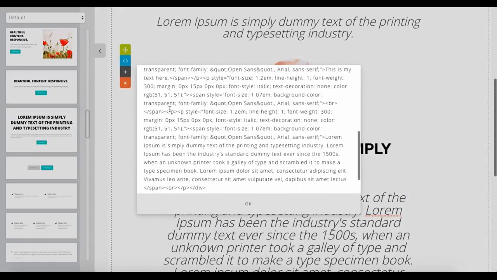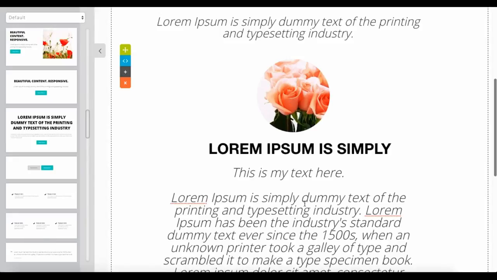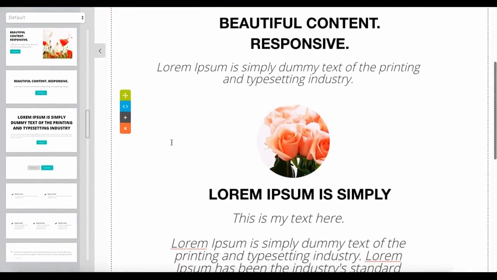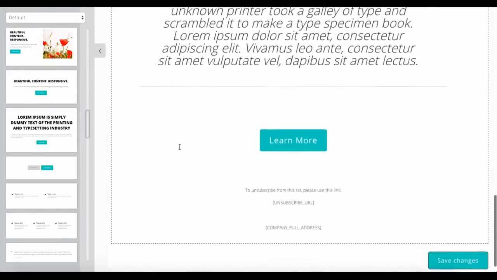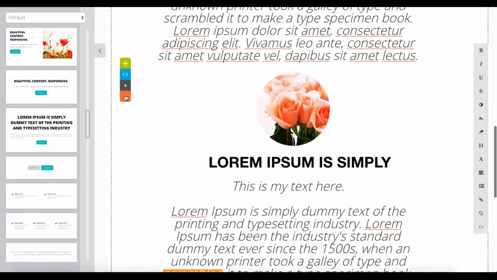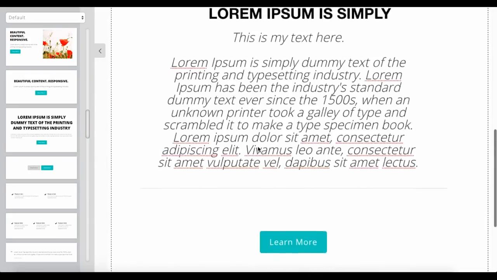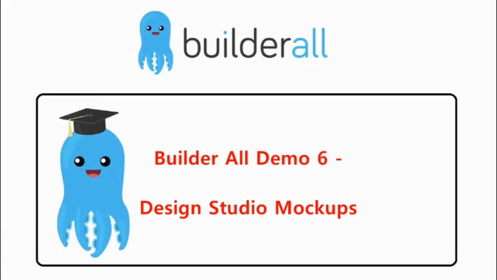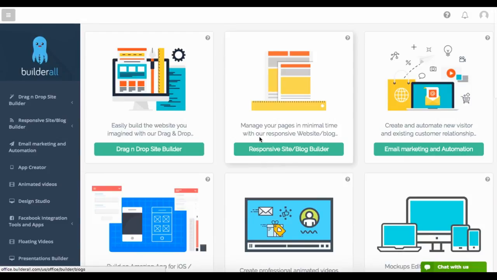Now every time we select on a box, we're going to get these different options here. This one here allows you to add in and work with the HTML directly. This here is actually going to duplicate this block. So as I press that, you see our block here, and then you're going to see another one right below it as I duplicate. And you'll continue to see that, so on and so forth. Now if I select this one and I want to delete it, all I have to do is click on this X. So we make it very easy for you to navigate through this system and create a very beautiful email for your campaign.